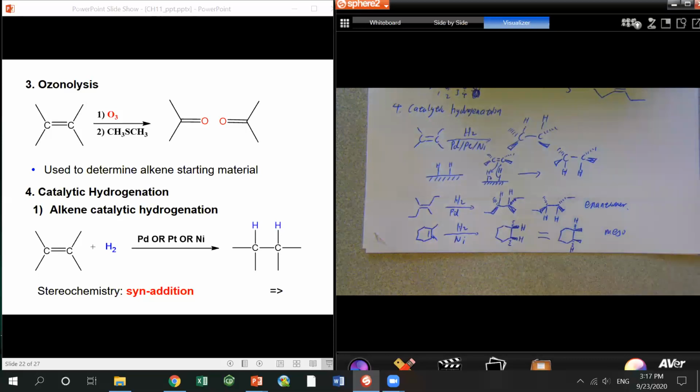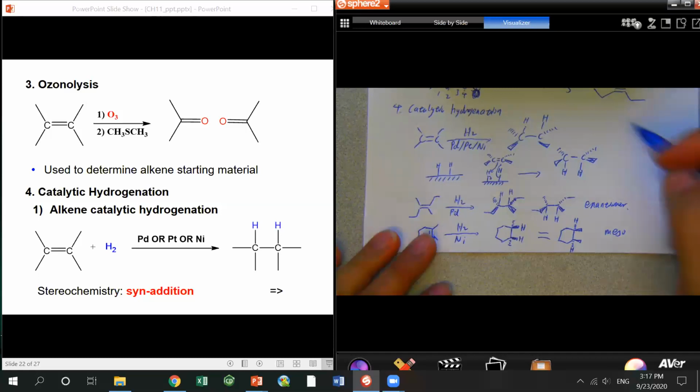So that's actually the hard part for this chapter. Because we can generate different stereochemistry in the product, and then you have to think about the relationship between these two products. If the alkene isn't symmetrical, you will generate a pair of enantiomers. So you can try to take practice.